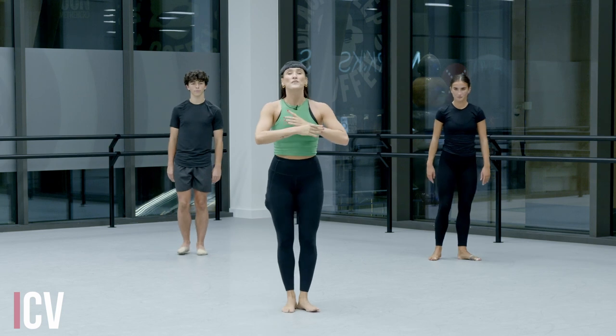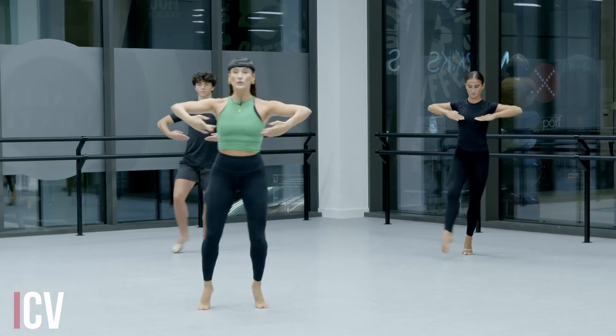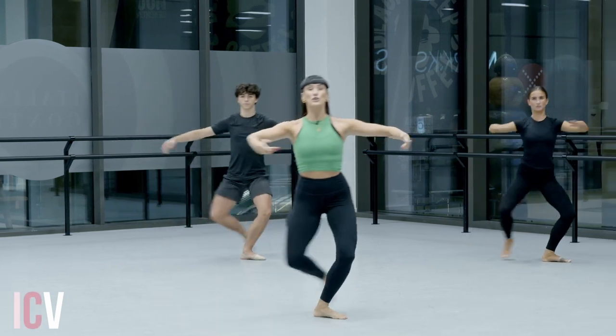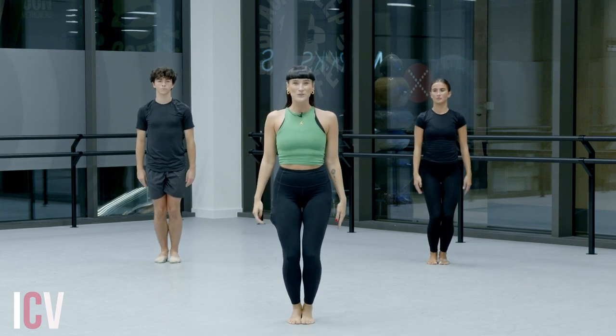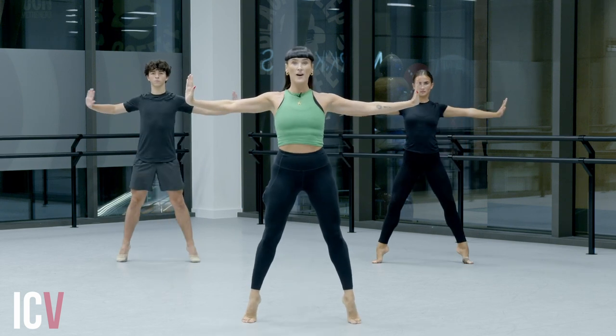Yeah, we go to the right first. 6, 7, 8. 1, 2, 3, 4. Turn 5, 6, 7. Down 8. Left. 2, 3, 4, 5, 6, 7. Down 8. Gorgeous. Carrying on, we shoot out on 1, holding that nice balance.